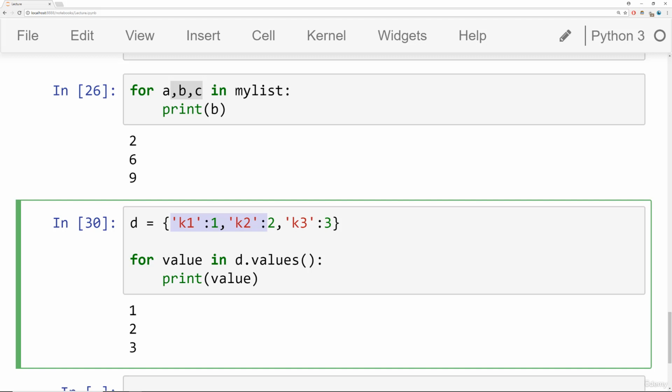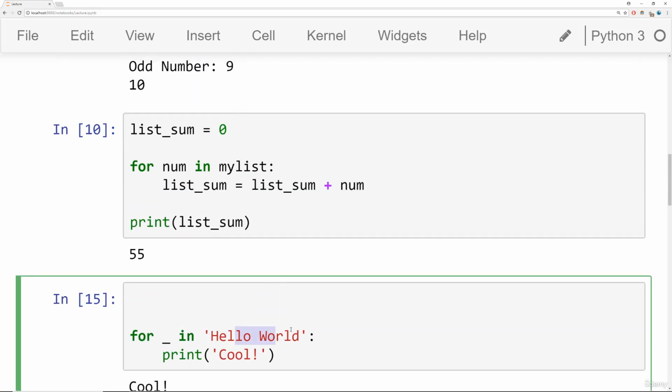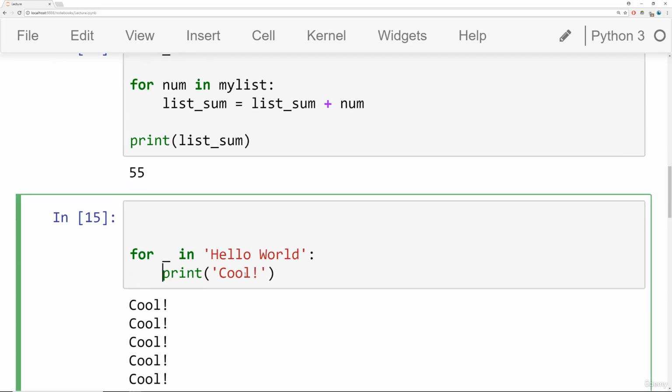Okay, so now we've learned how to use for loops with tuples, lists, strings, and dictionaries. This is going to be a really important tool for us, so make sure you understood it well with the above examples. Specifically, make sure you really understand the white space. Probably the most important thing to get out of this lecture is that you use the for keyword, any temporary variable you want, then the keyword in, some sort of iterable object, either a list or a string itself, as we saw up here, then a colon, and then the indented block of code will execute every single time for every single item in that iterable.